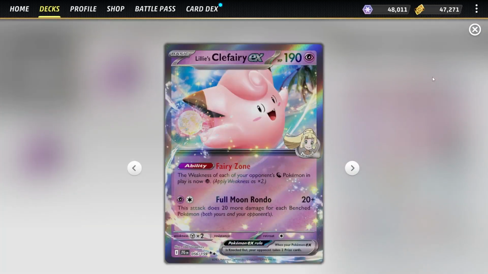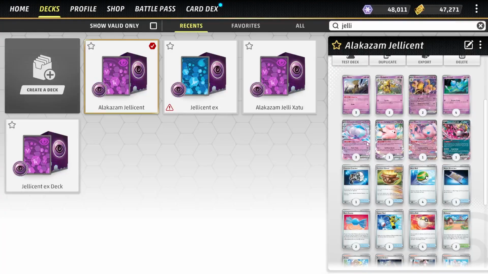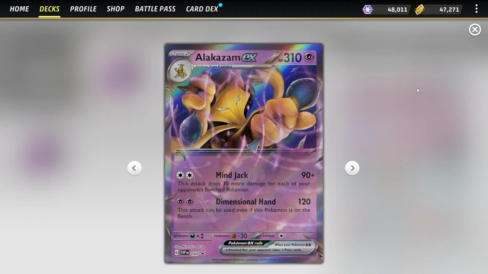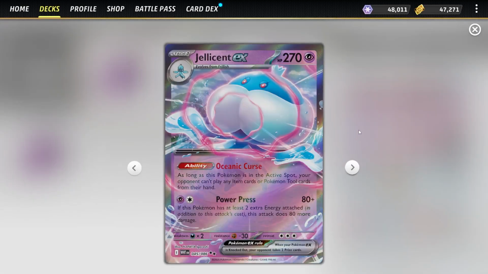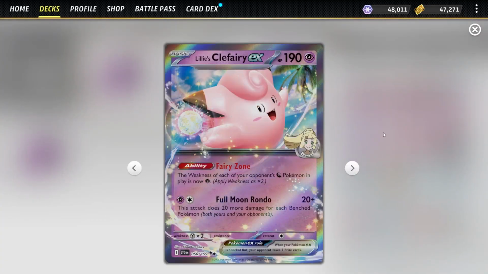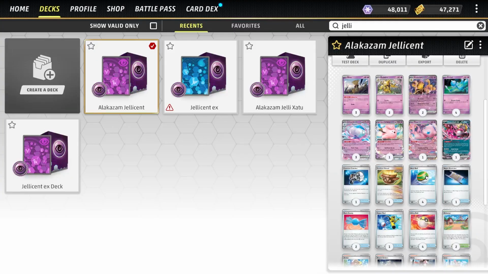And then we have the Clefairy EX. This is pretty cool with both Jellicent and Alakazam because it makes them hit Dragons for weakness. So that means we can one-shot Raging Bolt with Dimensional Hand, and then we can one-shot Dragapult with Power Press as long as we have the Ignition Energy on it, since we're hitting for 160. 160 times 2 is 320, and then 120 times 2 is 240. So even though Clefairy's technically a better attacker than both Alakazam and Jellicent, it's just here to hit things for weakness. Then we have Mew and Fezandipiti for draw.